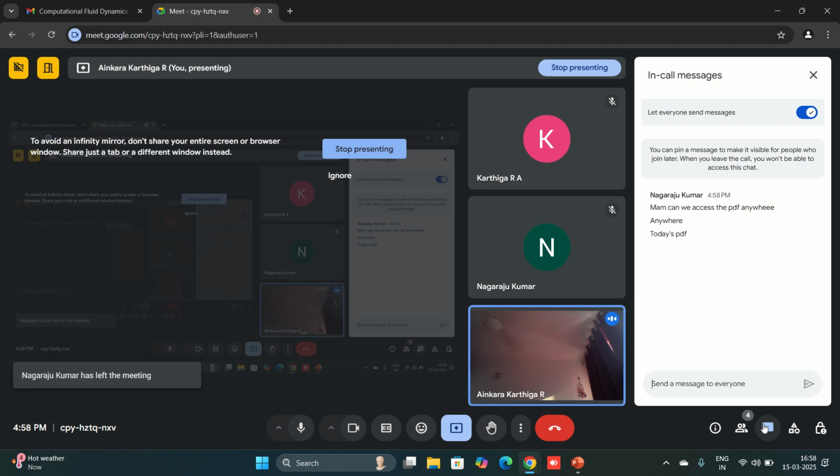Yeah, the PDF will be there. In the link provided, there is a Google Drive. In that Google Drive, the PDFs are uploaded. NPTEL provides the link for the video along with that in an Excel sheet. So in that Excel sheet, the Google Drive link is there. In that Google Drive, all PDFs are updated, and today's PDF will be updated as well.